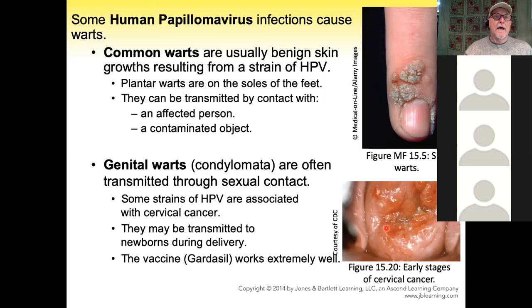Anybody who has ever been sexually active has probably been exposed to the virus at least. And it's not all strains of the papillomavirus that will do it, but definitely this is a strong association. There is an excellent vaccine called, actually there's more than one now, this one called Gardasil, which is extremely effective. But the problem is it needs to be administered before sexual activity begins, because the virus is so common that as soon as people become sexually active, they are likely to be exposed.